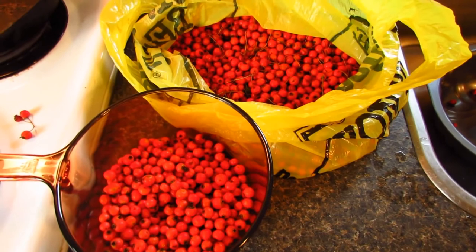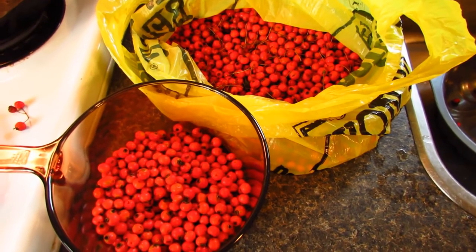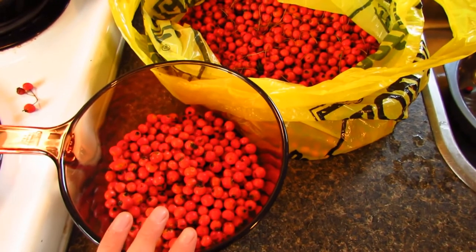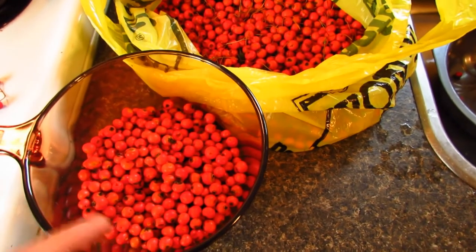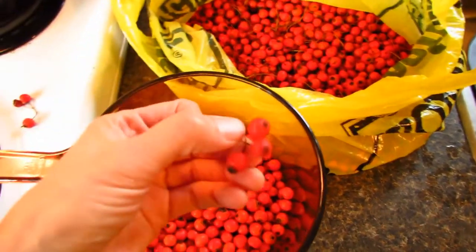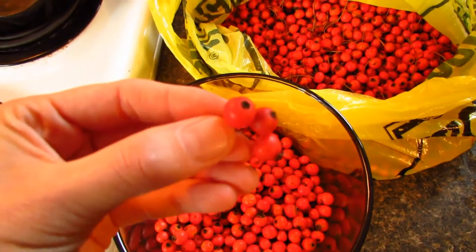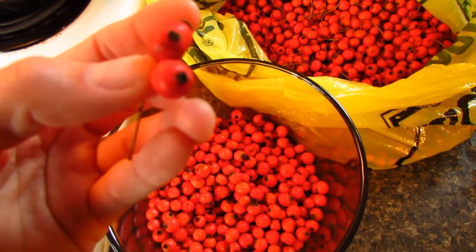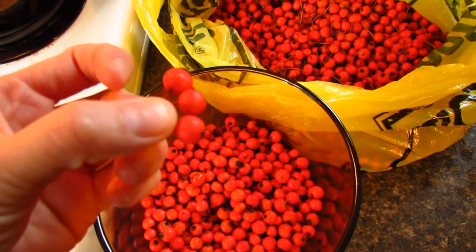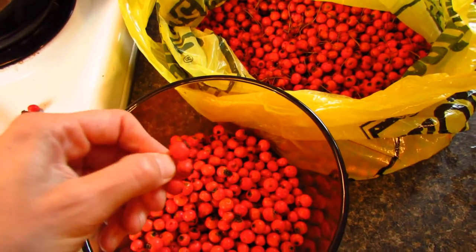Okay, so here we are. We're sorting out the hawberries now, so that we can select haws for the jelly. Obviously you want to take the stems off of the hawberries, but you want to get ones that are nice and red and ripe, and that don't have any signs of rot or any evidence of insects getting into the berries.